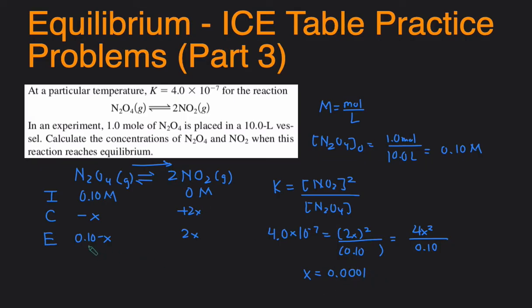So once we have x, we can just plug it back in. So that means the equilibrium concentration of N2O4 will be 0.1 minus that. So pretty much it's going to stay as, it'll change a little bit, but it's pretty much almost 0.1. And then this will be 2x, so 2 times that will give us a value of 0.0002, 0.0002 molar, because of sig figs. We have two sig figs here, two sig figs here, so we report all our answers in two sig figs.